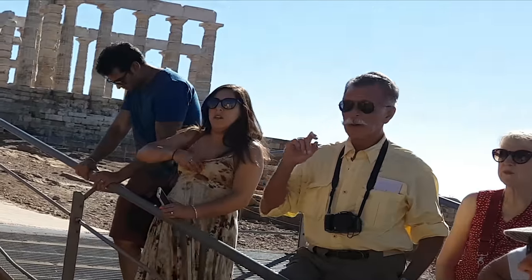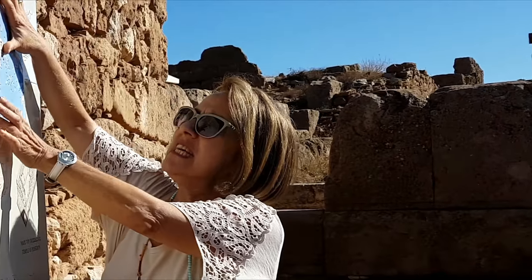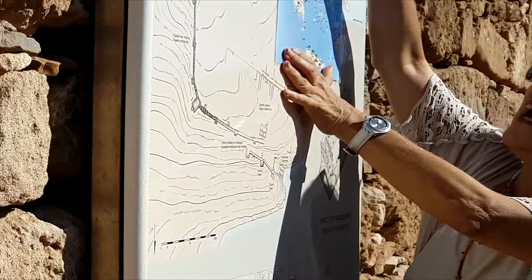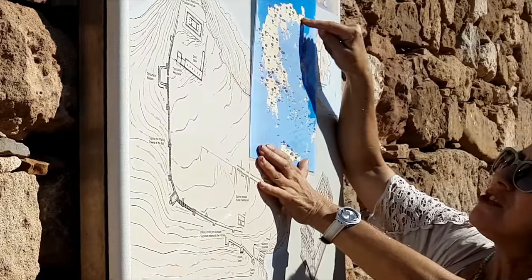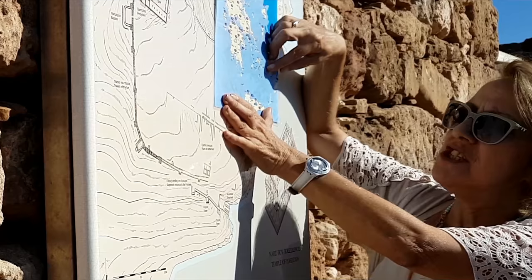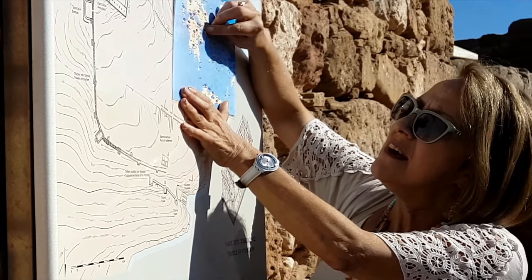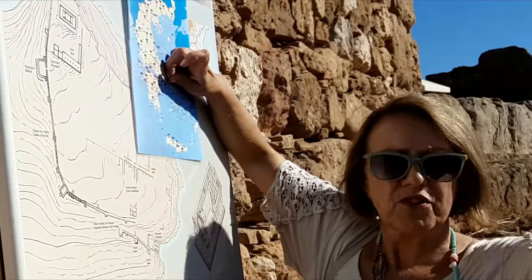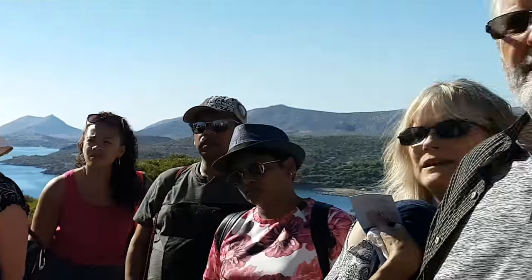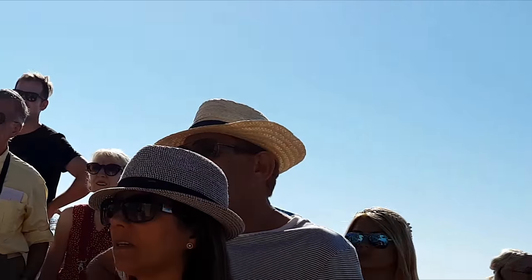Let me show you where we are. I brought a map of Greece. This is Greece. Here is Turkey. Here is Bulgaria, ex-Yugoslavia, Albania. So, a peninsula, Ionian Sea on this side, Aegean Sea on the other side. Athens is here. Saronic Gulf is the gulf you have behind you. This is Saronic Gulf, it's a part of the Aegean Sea. All of it Mediterranean, as I said in the past.